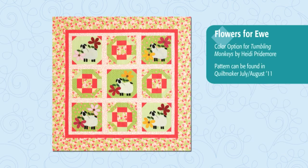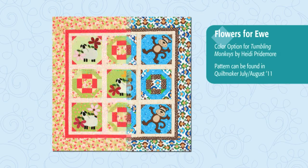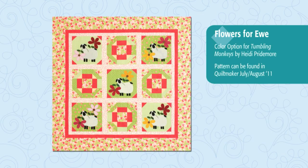This is a quilt color option that I made for our July-August 2011 issue. This was an original pattern by Heidi Pridemore called Tumbling Monkeys, and in her quilt she had monkeys in these squares. And so I took this block and I put this block into this quilt and changed up the colors. And so you can show that this is a very versatile block. You can throw it into any quilts that you like, and it adds a lot of fun and texture to your quilts.